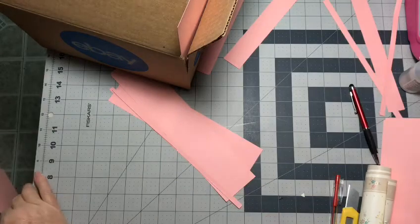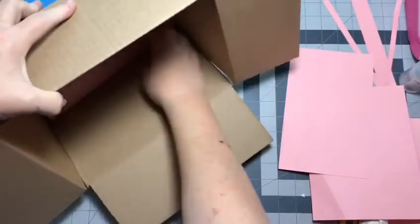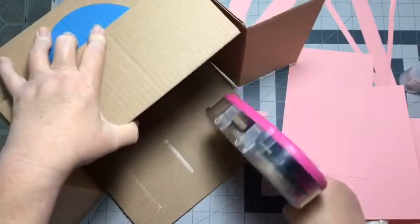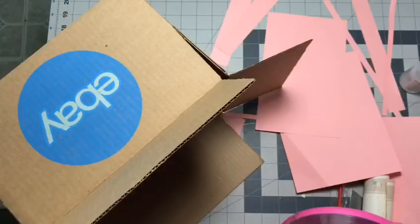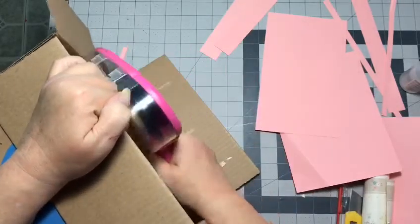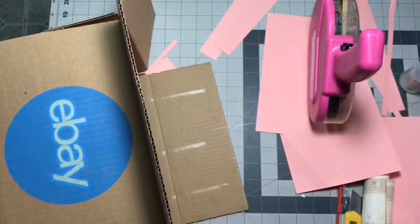So, all right, now I got my four sides cut. I got my bottom down here. Now, what I do next is I just lay my box on the side here, and I take my ATG gun, and I run a couple strips down through here. It would mess up since I'm filming. It took me forever. Every time I threaded it, it'd be on the wrong side, and I was like, what is going on? Alright. Technically, I was supposed to just go up to the fold, and now my bottom paper has fallen. Let's take that out for a minute.